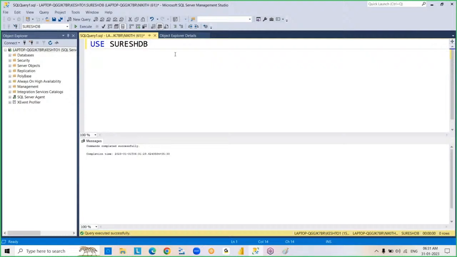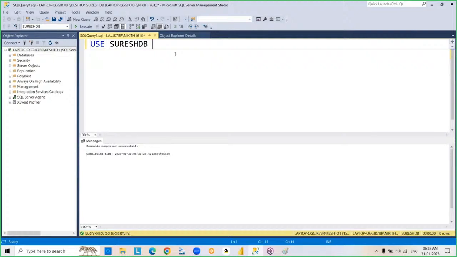So coming to the next scenario, installation related scenarios I discussed previously. Like who is going to install SQL Server? DBA. The DBA is going to install SQL Server. After completion of the SQL Server installation only, we create the database.